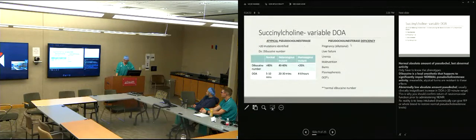So the other state that will prolong succinylcholine duration is pseudocholinesterase deficiency. And there are a variety of medical comorbidities that will cause this. Pregnancy is a classic one. In this case, it's just a dilutional effect from the normal volume expansion that occurs during pregnancy. Liver failure, uremia, malnourishment, burn patients, receiving plasmapheresis, oral contraceptives. All these people can have relative pseudocholinesterase deficiencies. Again, these are normal enzyme patients from a functional standpoint, but they just have a decrease in the absolute amount of pseudocholinesterase. So the clinical effects are a little less consistent than the atypical pseudocholinesterases, but they can potentially have quite significant prolongation of succinylcholine. All of these states, regardless, will have a normal dibucaine number. So that's important from a test standpoint.